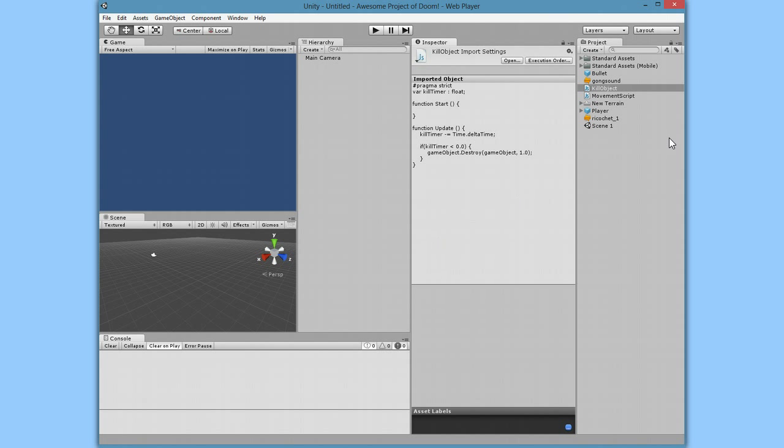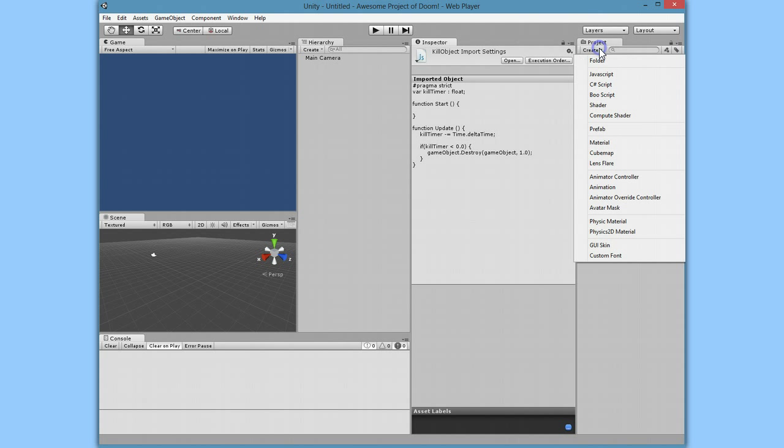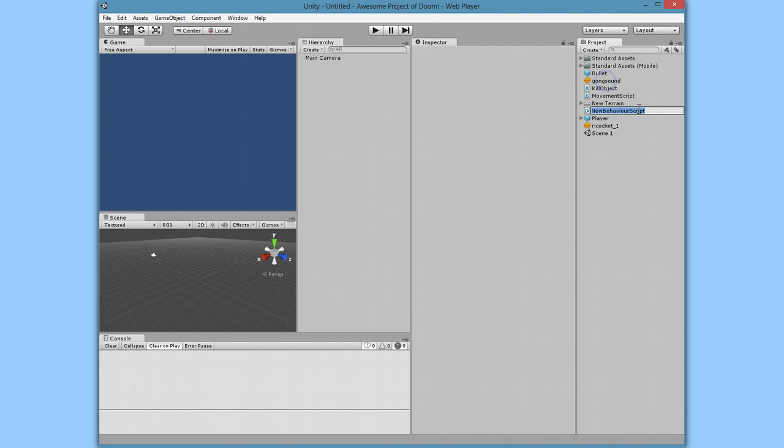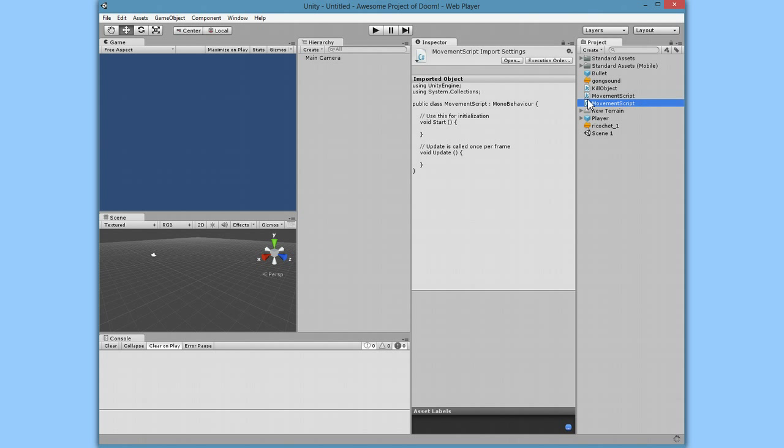So here we are in our project, and what we're going to do first is create C# versions of these JavaScript scripts. That might seem crazy. So we're going to have our movement script. You'll see here it says C# instead of JS. That's how you know.